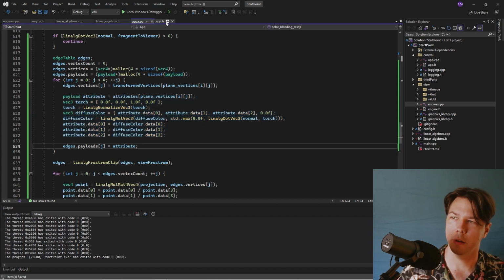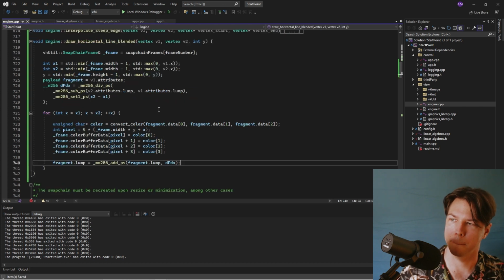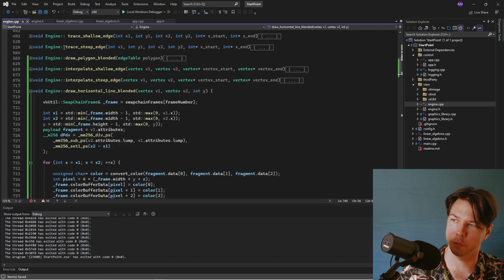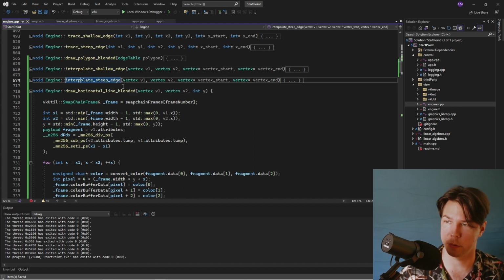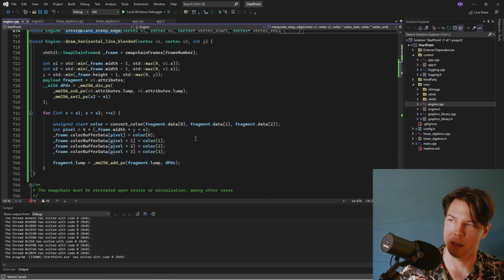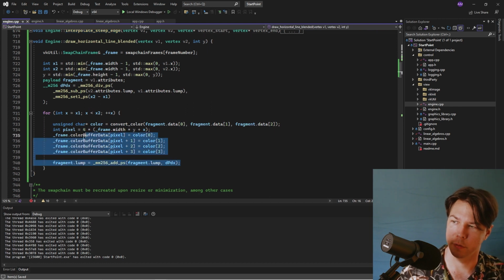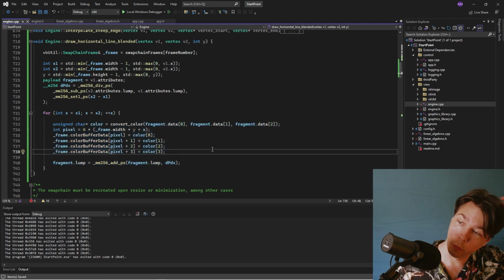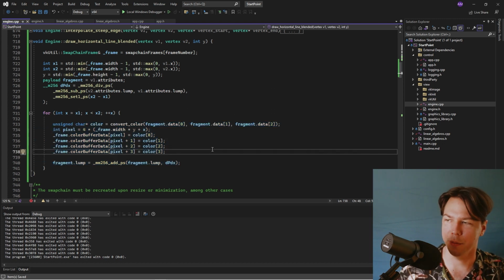The fragment shader is sort of being played by this draw function here. Okay, so the rasterizer are these functions here. They are interpolating the attributes between the vertices, and the fragment shader is sort of this bit here. So it's reading the data, we can alter data and things. But anyway, so that'll be it.